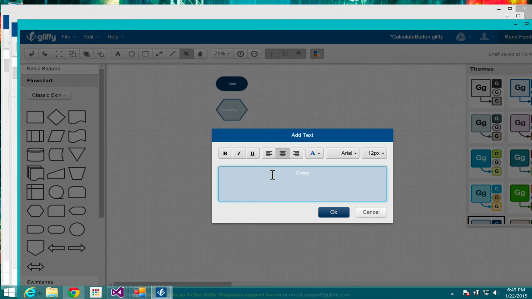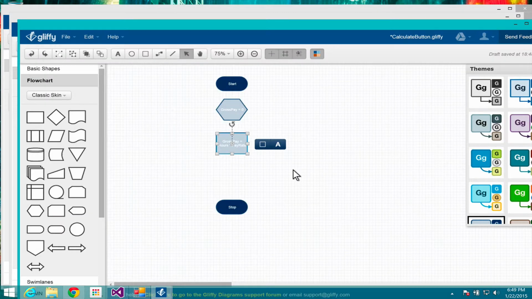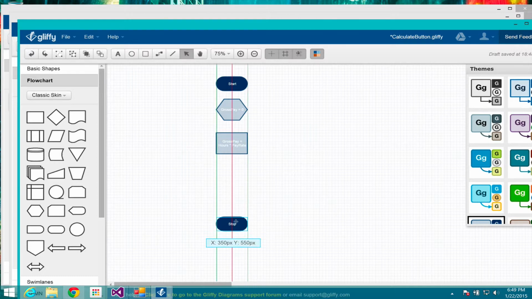But I do know that gross pay is going to equal the hours times the pay rate. All right. But now I have that calculation down. We can see, where am I getting hours and pay rate?